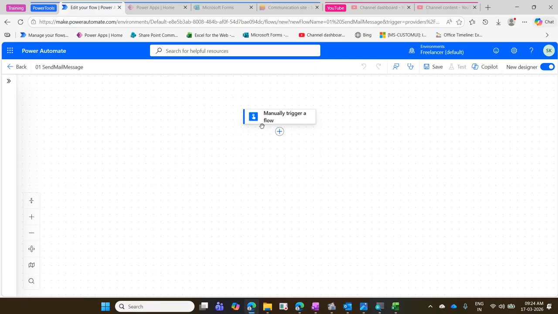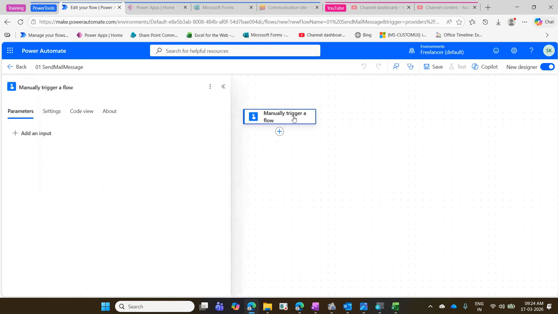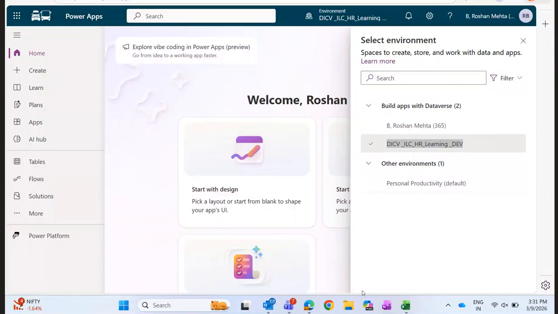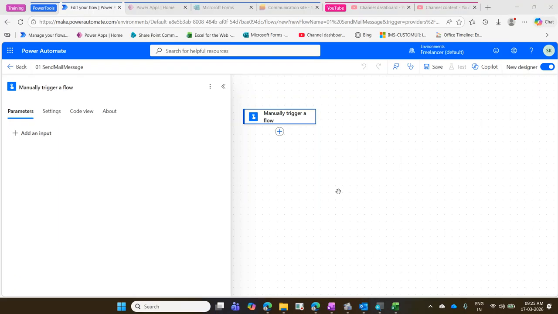If I click on the flow, there are some parameters available. We are going to work on the parameter later. As of now, don't work on the parameter. Parameter is the one I told you about in the last session, where we are going to get an input. Now I am not going to get any input. So click somewhere else outside. When I click on the flow here, one parameter appears. What is this parameter? How to create a parameter? How to use the parameter?